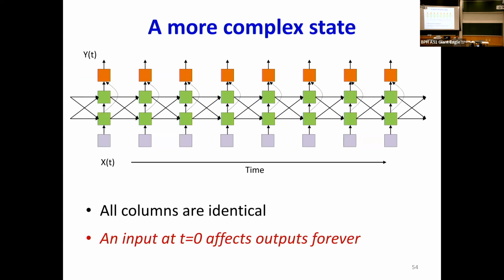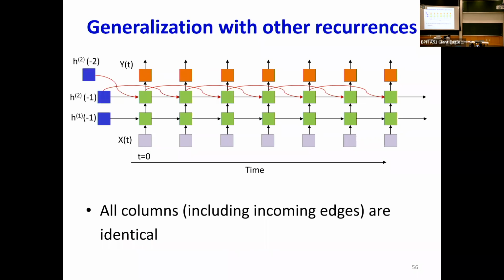Now, here, I've just assumed that I have recurrence over one time instant. When I have recurrence over one time instant, you have to worry about what happens at time 0. I need to specify h of minus 1, because otherwise I cannot compute the output at time 0. I can have higher order recurrence. I can have second order recurrence where the hidden state at any time looks at the hidden state of the previous time and the time before that. And in that case, again, this is what the architecture is going to look like. But now my initial values have to be specified both for h of minus 1 and h of minus 2, as many time instants as I'm looking back when I'm computing the current hidden state.